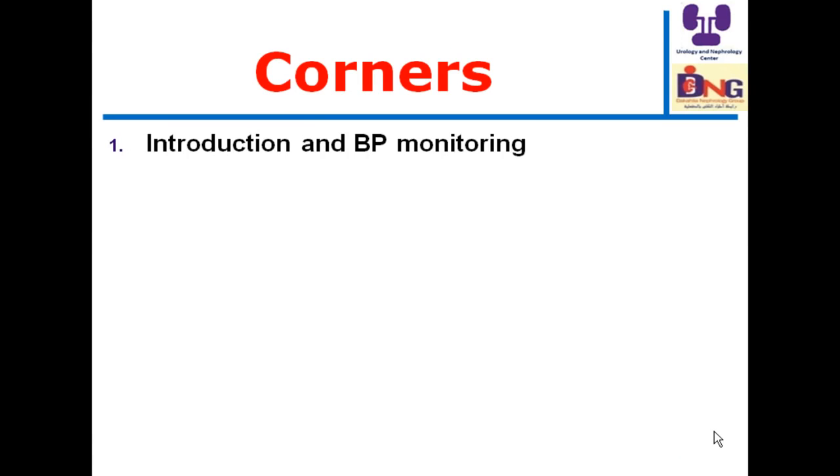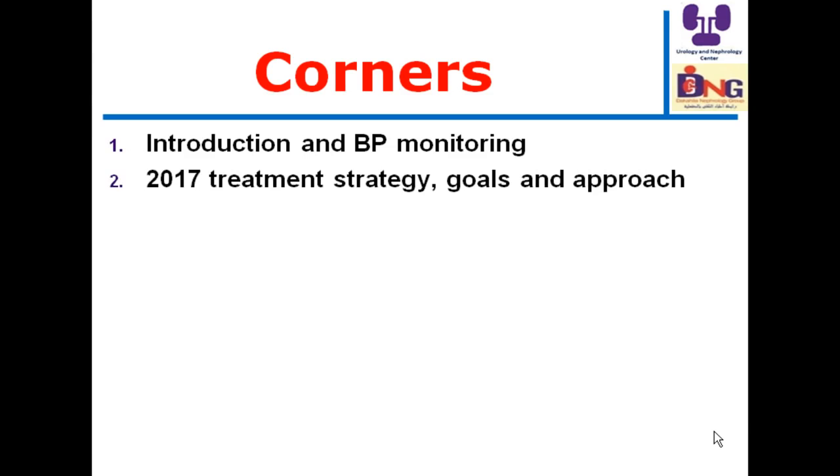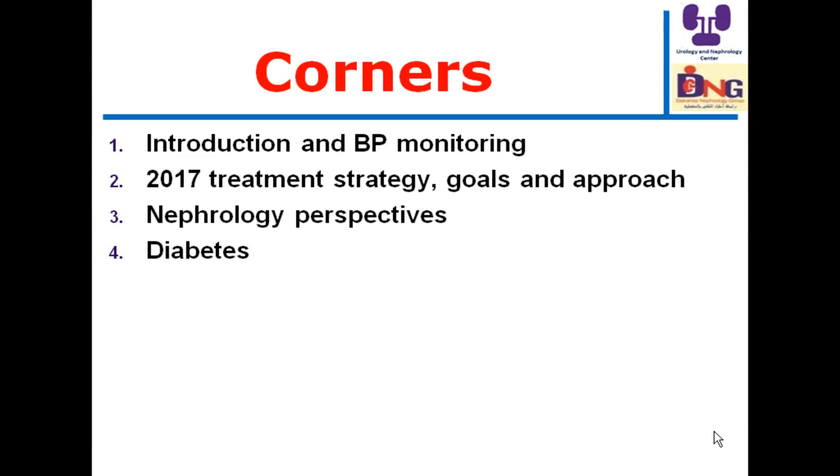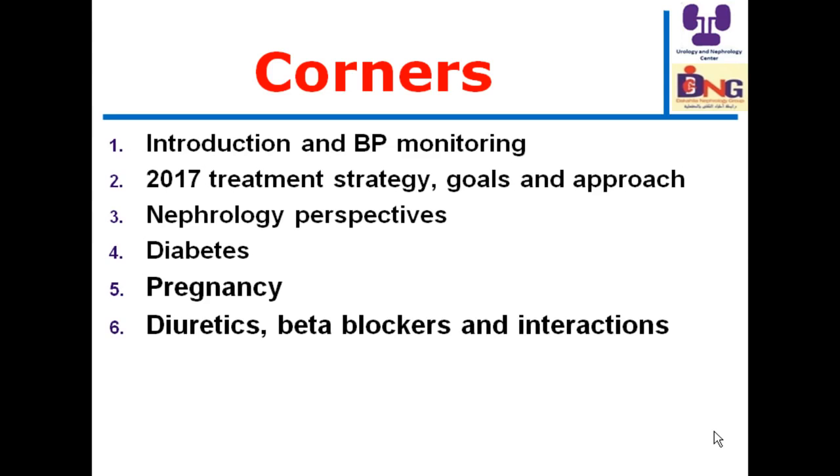I'll start with the introduction and special issues regarding how to monitor blood pressure. Then, for the guidelines of 2017, I'm going to address the Canadian guidelines for management of hypertension in adults that was released just 1 month ago. Nephrology perspectives of hypertension: I'm going to tackle hypertension and chronic kidney disease, renal vascular hypertension, and other renal aspects. Management of hypertension in diabetes with pregnancy.